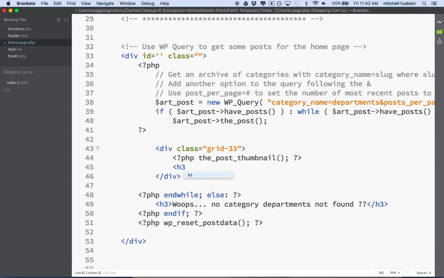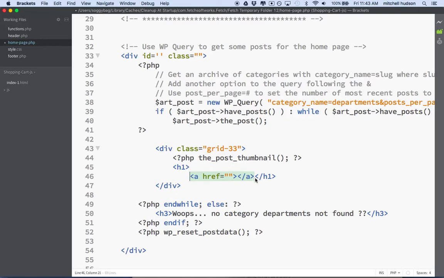So how about H1, right? And inside here, I'll do an anchor tag, and I'll just type all that stuff with the anchor tag, the href, right? And what I want to do is put the title of this post in this h1 tag. So what I'll do is put the PHP tag here. Let me actually write this maybe like this, right?